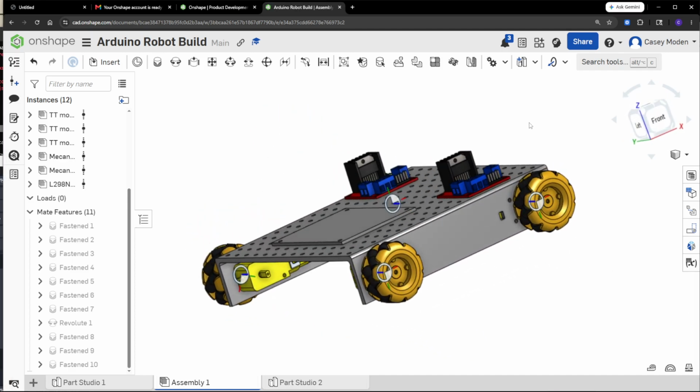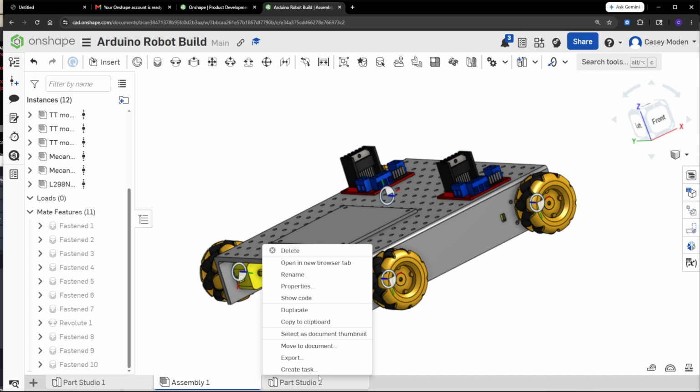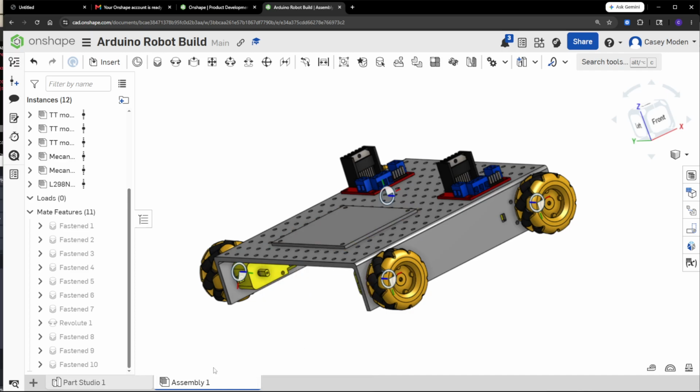All right, so here we go, back to our nice clean board, nice clean robot. So what we're going to do is make a part in context. So instead of making assemblies, we're going to go into our part studio. Actually, I'm going to delete this one. We're going to make a part studio. You should look just like this. We're going to make it in context, which means we're going to make it with reference to the existing geometry of our piece.